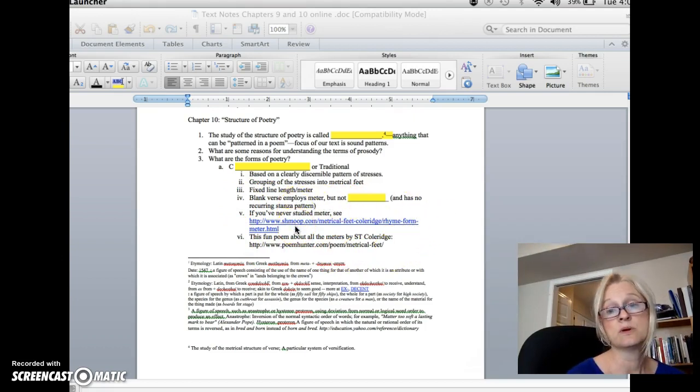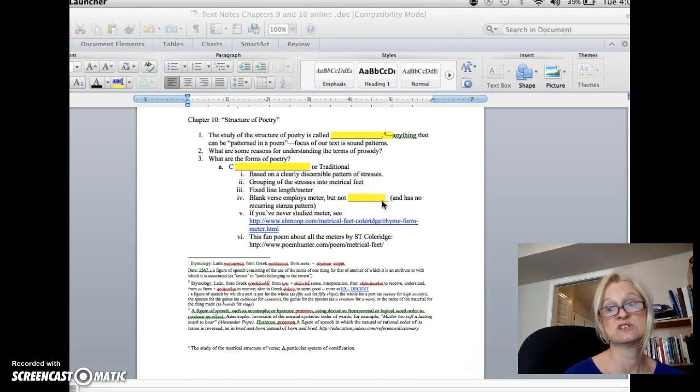Believe it or not, Shmoop, I know it's not a scholarly source, even though it's produced by Harvard students. It does have a really good primer in the basic meters, iambic, trochaic, those basic meters that you're most familiar with, dactylic. So that's a really good primer right there. And just for fun, here's a poem by Coleridge that if you take the time to look at this site, you should look at this poem because he sort of pokes fun at all the different labels that we have for meters, okay?